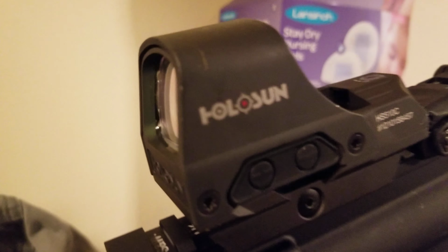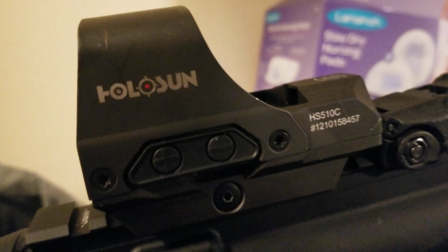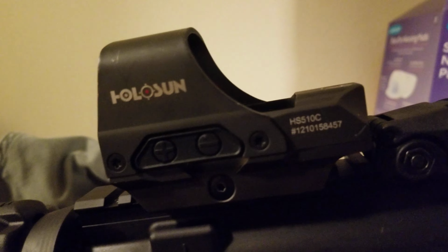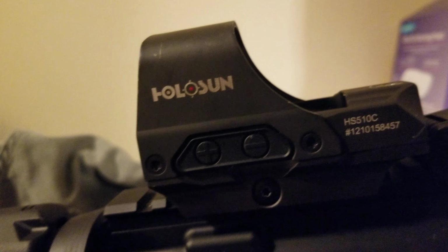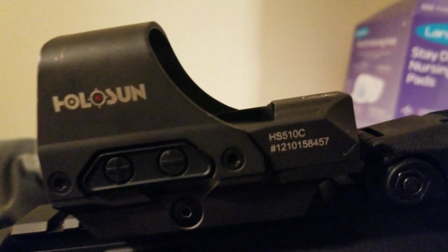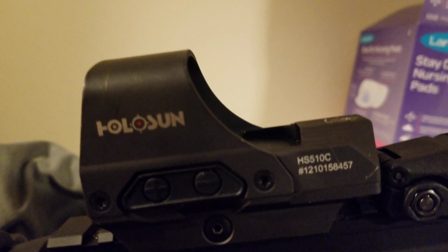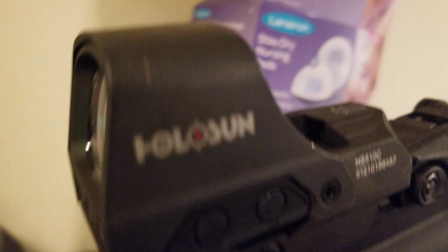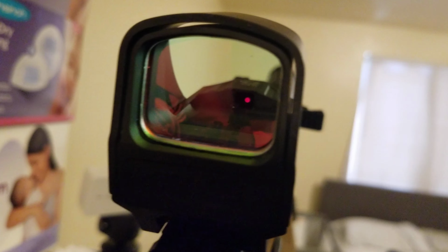Yes, you can get the EOTech 512C, or the EOTech 512, not C. This is the 510C. Yes, you can get that, but this has such a better battery life. It has a solar power function. It has so many different things that, why wouldn't you get this instead? What really sold me on this optic was the solar power function. To me, that's awesome. Unless this thing gets severely damaged, this optic could run for a super duper long time.